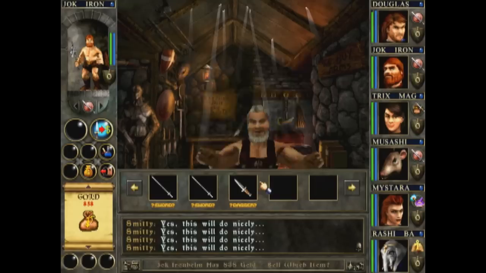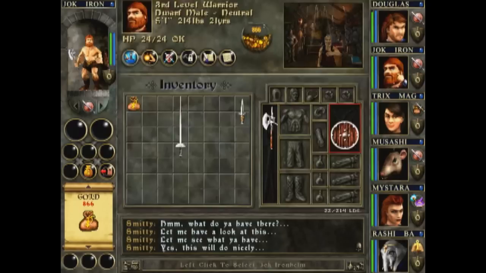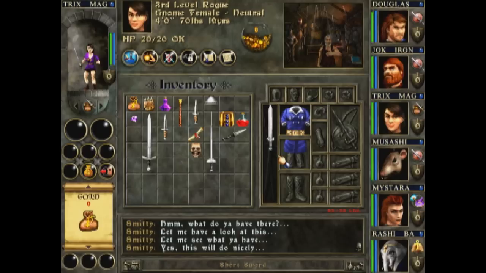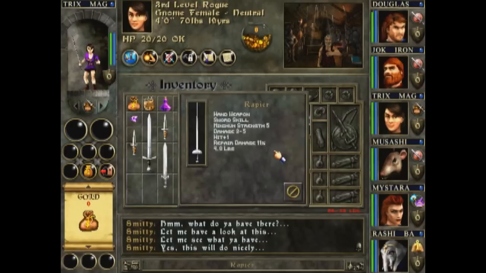Identify these repairs. Excellent. We're going to sell one of those. Alright. And we're going to give that rapier to Trix, which she's going to use. I think the rapier does 3 to 5 with a plus 1 hit, and a short sword does 2 to 5 with no plus 1. So we're going to sell that and give her that. Alright. Guess we'll throw the daggers down to her. So she'll get those daggers. Let's see. Repair, see, 11%. And that's why it's red.